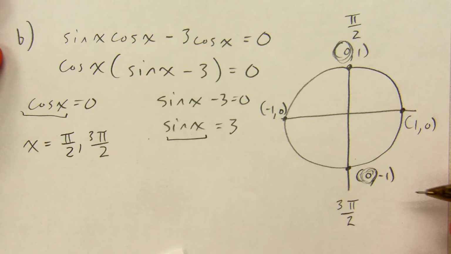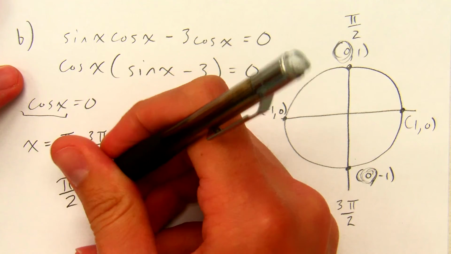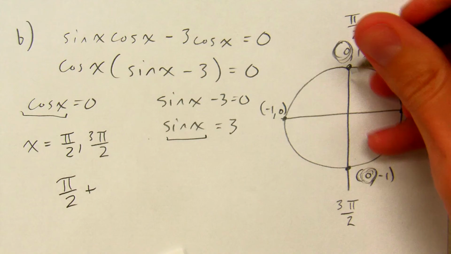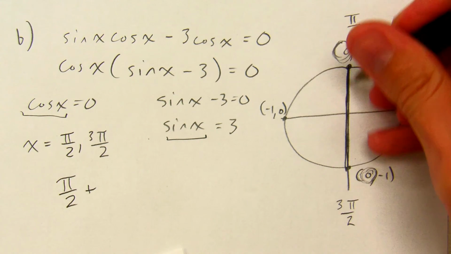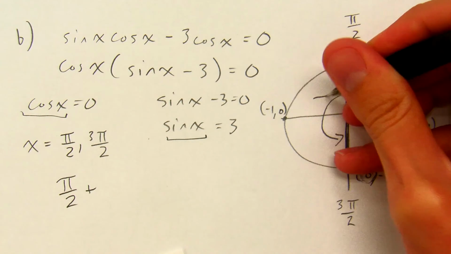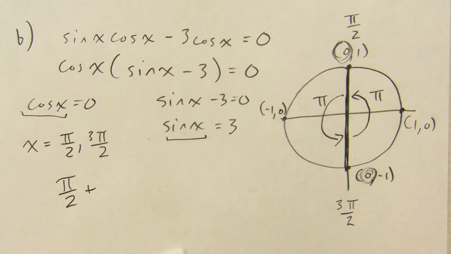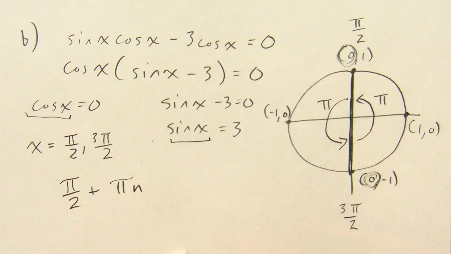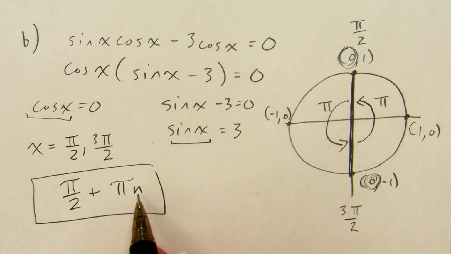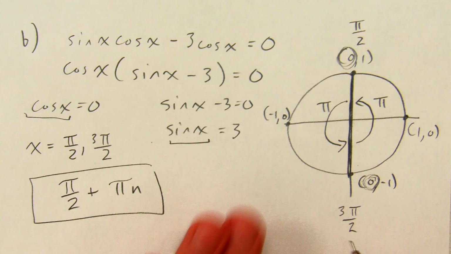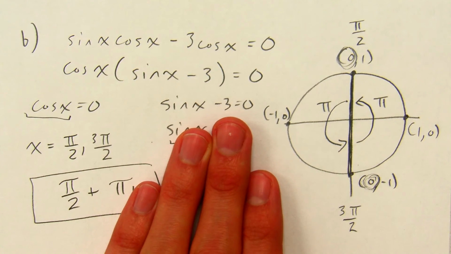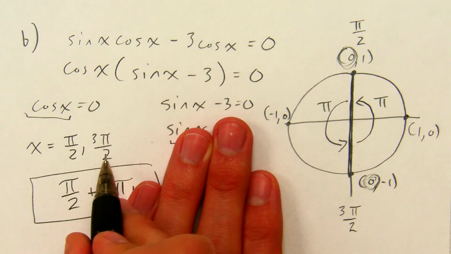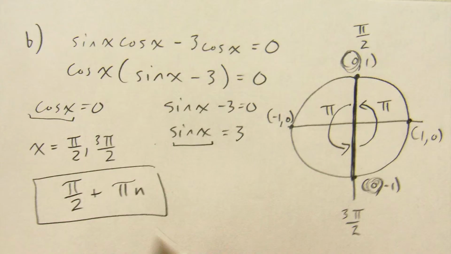So to give my general solution, I want to say pi over 2 plus 2 pi n and 3 pi over 2 plus 2 pi n. But you'll notice, just like the tangent function, these two solutions for cosine are exactly pi apart from each other. So I can specify both of these answers by just saying pi over 2 plus any integer multiple of pi. If n is 1 here, then I'm saying one of my answers should be pi over 2 plus pi. And here I am, pi over 2 plus pi brings me to 3 pi over 2. So there's no reason for me to specify that again separately. Okay, there's part of my general solution.